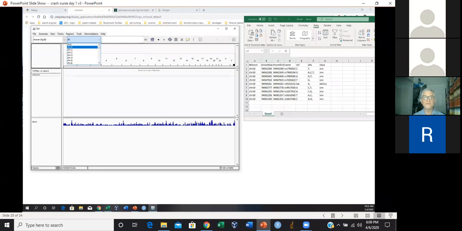So after going back to the Galaxy program, hit the other link to the Integrated Genome Viewer, which is a local program which you put on your own computer. And you bring it, and it sends your variants file to the program, and you can see here the whole genome. And now we're going to zoom in.